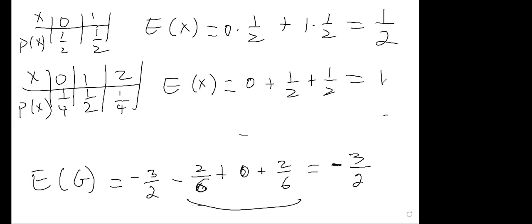So just like we did for statistics, we also need to know how to find the variance and the standard deviation. And we also need to learn about transformation of random variables that we can do on Tuesday. I want you to know what a random variable is, how to define a probability distribution associated with it, and how to find the mean of the random variable. So we have not finished section 5.1. We will continue it on Tuesday.